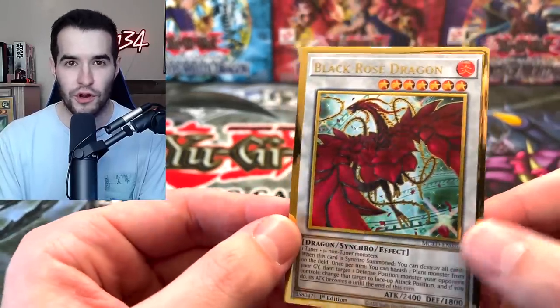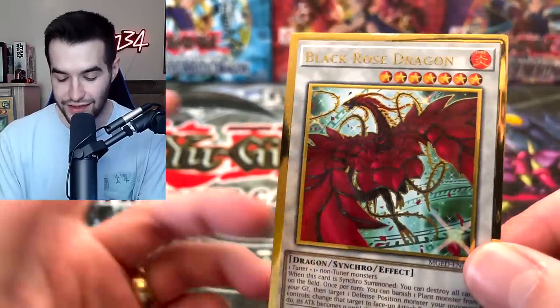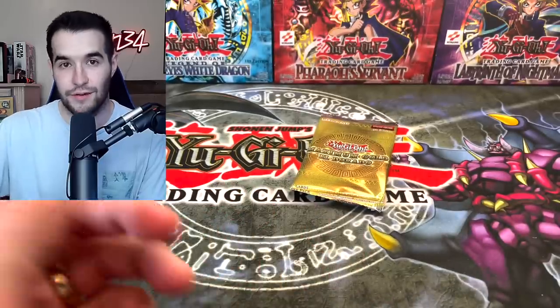What do you guys think about the alternate arts in this set, especially Black Rose? What do you think? I think it looks good. I think I saw some people saying they did not like it, but it's a pretty cool card to me.